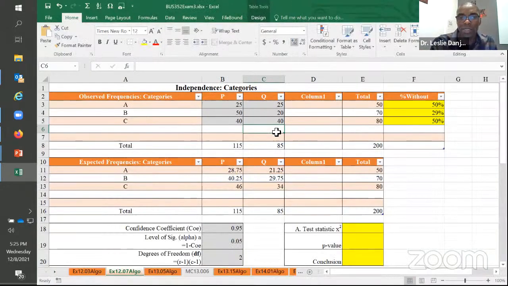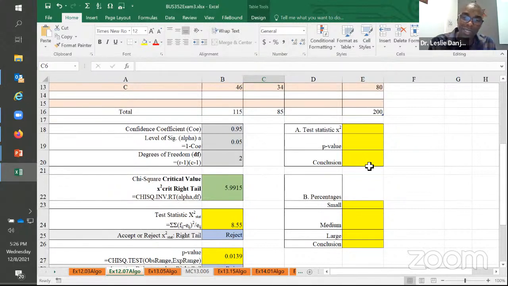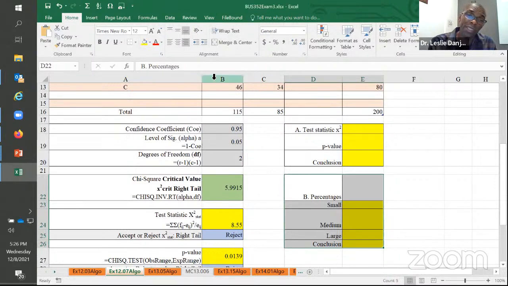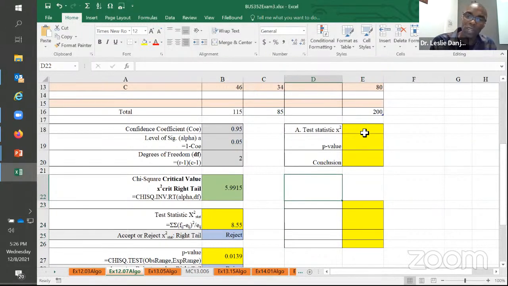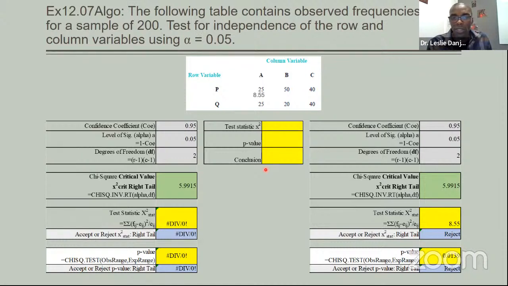All right, so you have your information in there. Automatically, let me maximize this. Your expected frequencies will be calculated for you. So what is your test statistic? Now, on the exam, you don't need this part right here. So you guys can just delete it, so that way it doesn't mess you up. Right here, what is your test statistic? Put equals to, click it. What is your p-value? I believe on this exam, the p-value is when they like to do the between. Yes, so make sure you have the right p-value in yours.